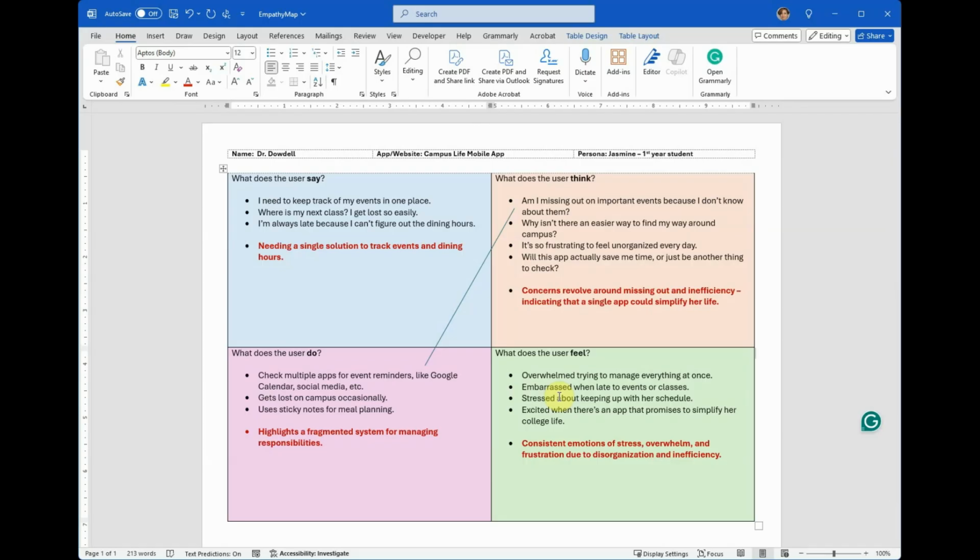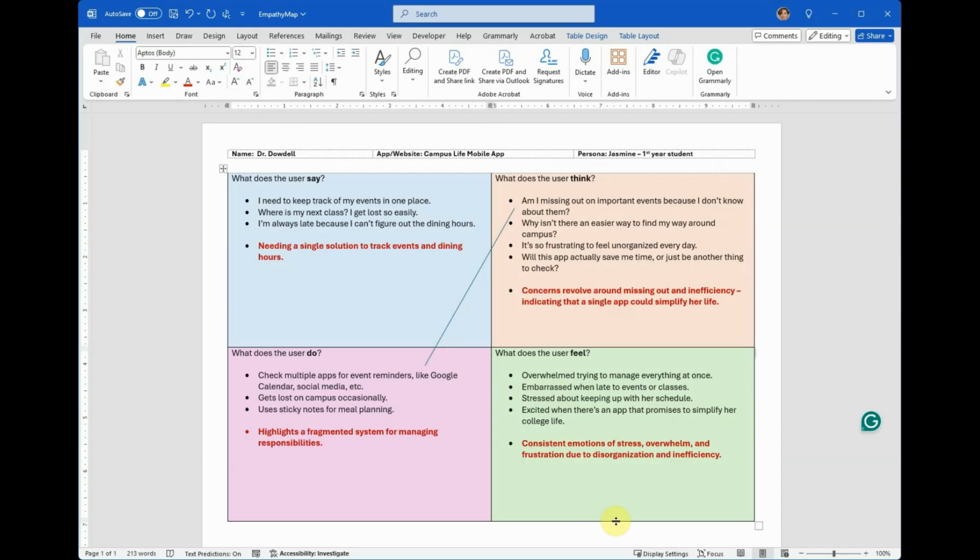And then the last thing we want to do is identify some unknowns, like what specific features do we think Jasmine would feel confident about using in our app. Some of those things we can just make note of, but maybe conducting a survey or some kind of usability testing to find out what features she values most.